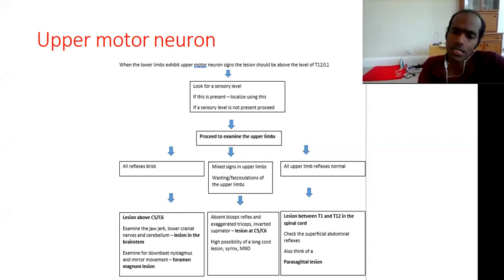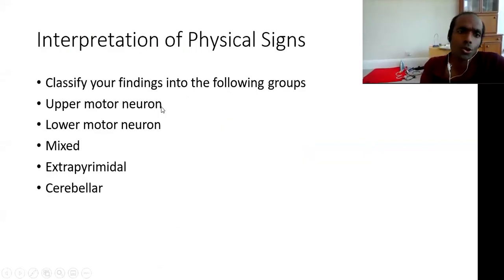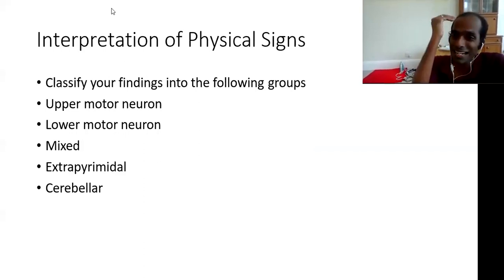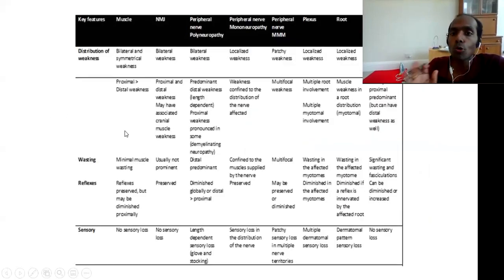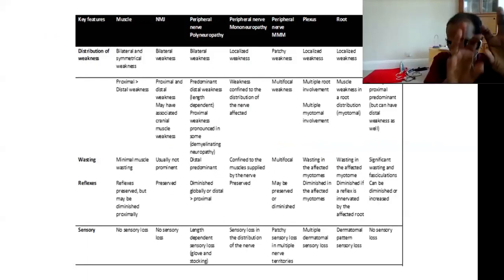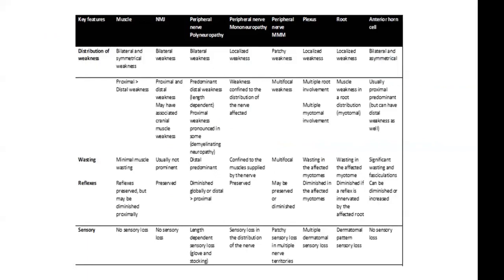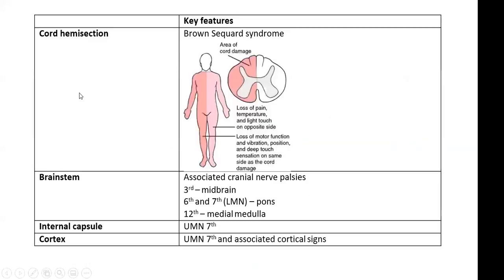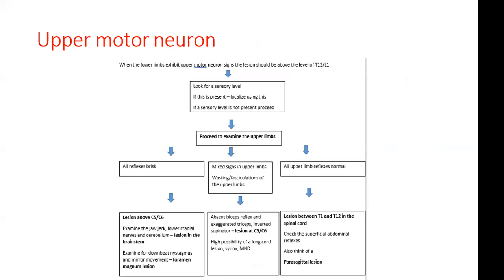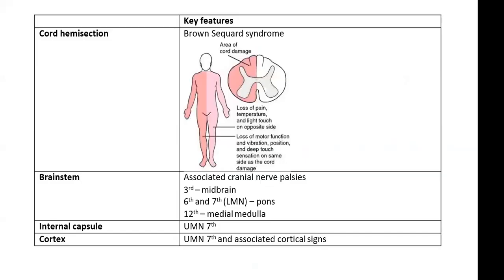That is basically it. So, upper limb, lower limb, physical sign interpretation. First, classify it into a package. Lower motor neuron package. Children, memorize the features of each place. Those are the patterns of each place. If it's upper motor neuron, the patterns can be hemiparesis, which is most often due to a stroke, which I will just leave for the moment.